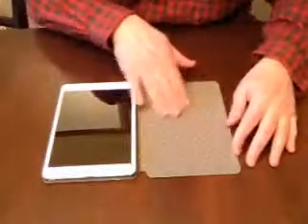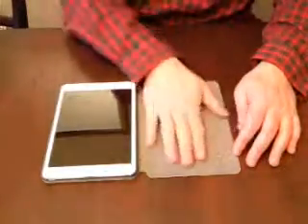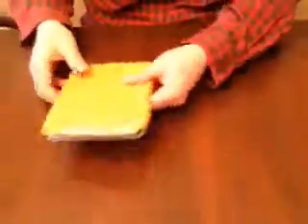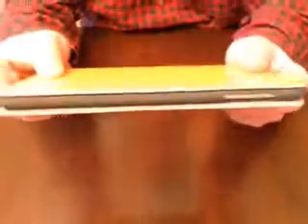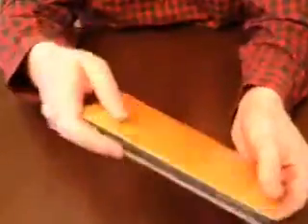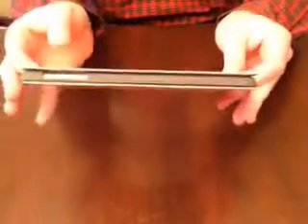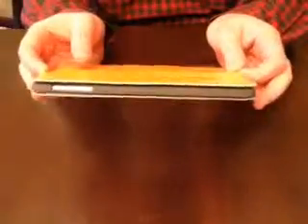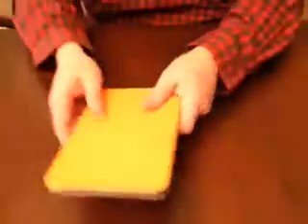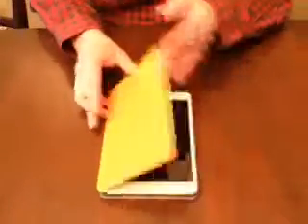It's got a really funky, crazy, almost fractal-like pattern on the interior, which is pretty neat. It's really soft to the touch, so it's not going to scratch your screen. And this is slim — there is not a lot of bulk. You have the bulk here to hold the case and then there's this little slim cover. It's magnetic, so you're not going to have to worry about the front cover opening up — it's going to stick very nicely. And when you open it, the device sleeps and wakes, which is exactly what you want.